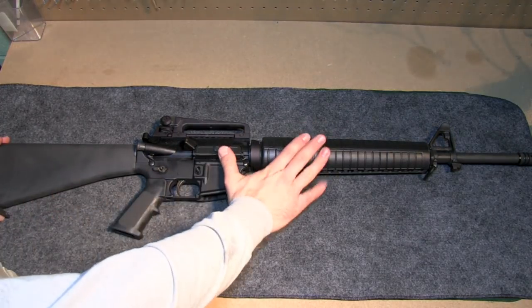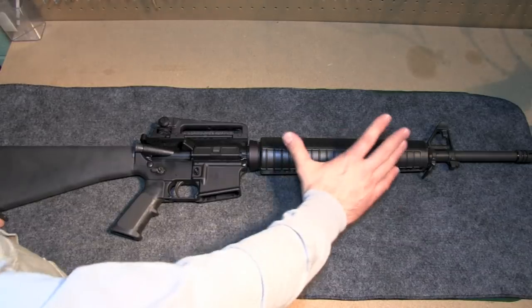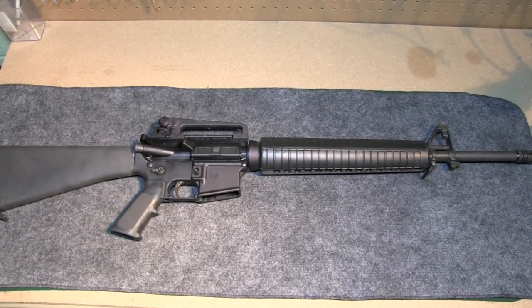Now, I know the full-size AR has kind of gone out of fashion because everybody has an M4. It's been a long time since I've shot a full-size AR, and I'd say there are some benefits to it. For one thing, you have the full-size gas system, which is arguably more reliable. I say arguably because the M4 carbine, in its current form, since they've got everything addressed on it, I don't have any reliability issues with that at all. So, I think the M16 platform is just reliable.